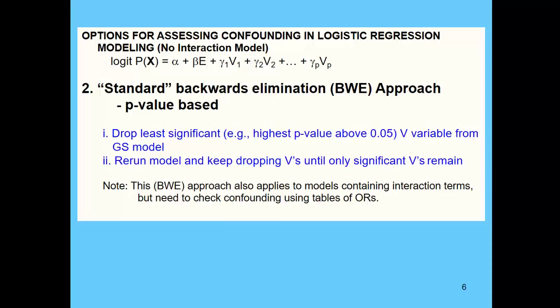What's the odds ratio for the model that we started off with, which had all 10 in there? It's also e to the beta. Are the 2 e to the betas the same? Well, they might be and they might not be. What if you go backwards, not doing all possible subsets, just one step at a time until you get down to these 2 variables? And when you evaluate e to the beta for the model that's left, you find that it's within 10% of the e to the beta for the model that you started off with. What does that tell you? That tells you that model controls for confounding.